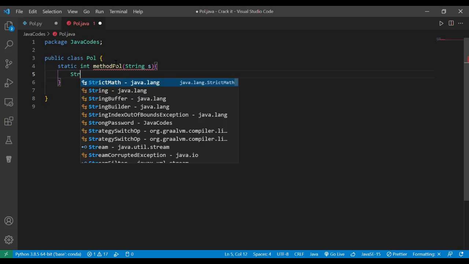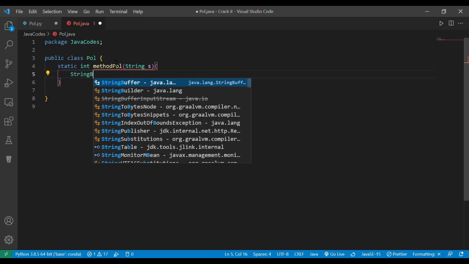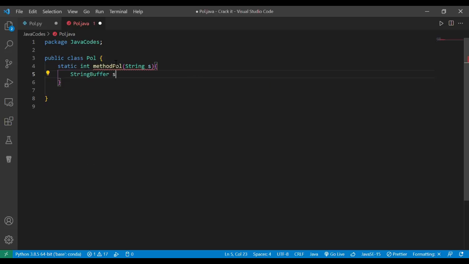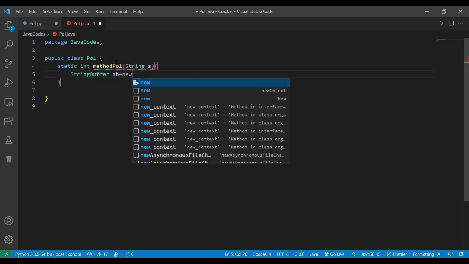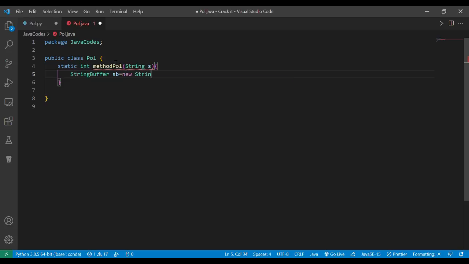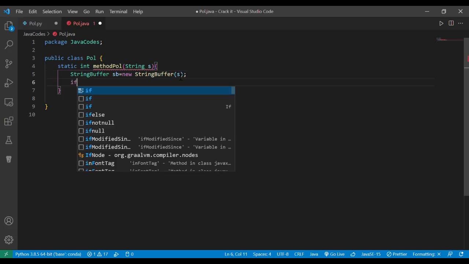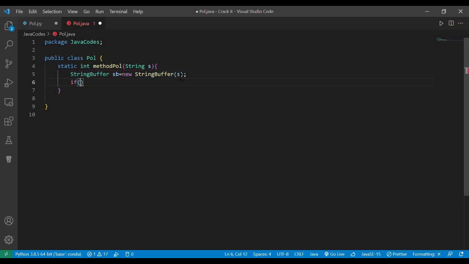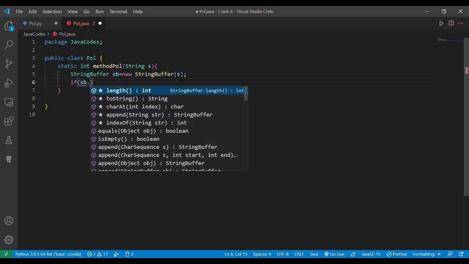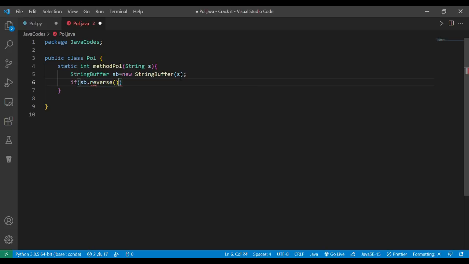So StringBuffer sb equals new StringBuffer. This takes a string as input, that's what we are giving. Then we need to compare. If sb.reverse(), this we are reversing it.